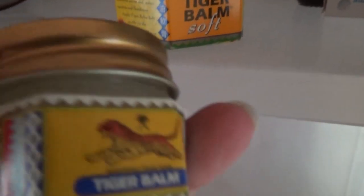These came from Singapore, from Tiger Balm Village. So I'm just taking my glasses off because I can't actually see when you're that close. So that's Tiger Balm. These actually came from the place where Tiger Balm originated. No, was it when we were on honeymoon or not. I'm just going to leave them there because they're just decorative. They're not really to be used. I need to wipe this off though.